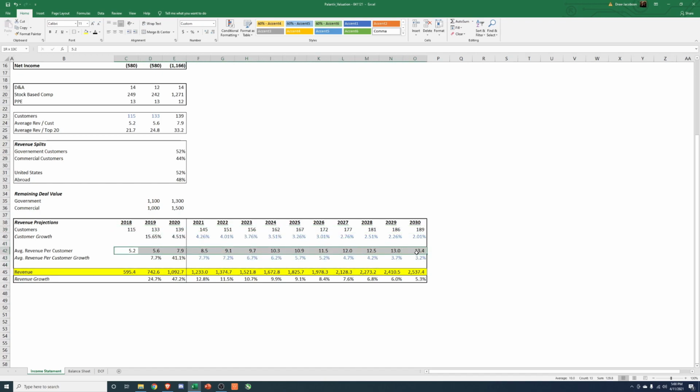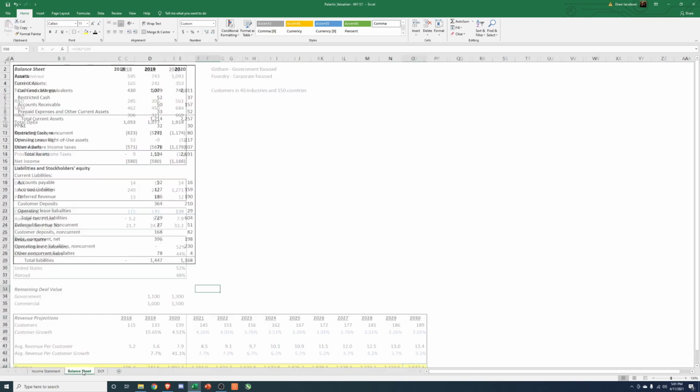Next, we forecast out the revenue per customer growth. So they had just tremendous growth here in 2020. And you see average revenue for their top 20, we saw a huge spike as well. I don't know if they just signed a massive contract or something super lucrative that really jumped this up. So I used the 2018 to 19 growth of 7.7%, and then had it decrease 0.5% a year. So these are our first baseline assumptions. You get these revenue numbers, so they're going from about 1.1 billion to 2.5, and this is just the first pass look.